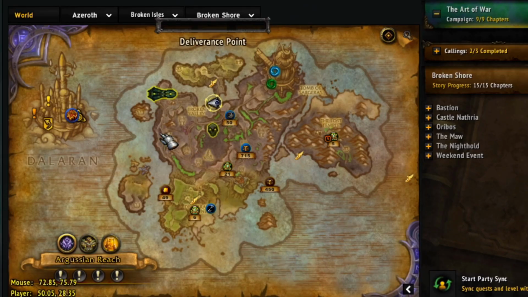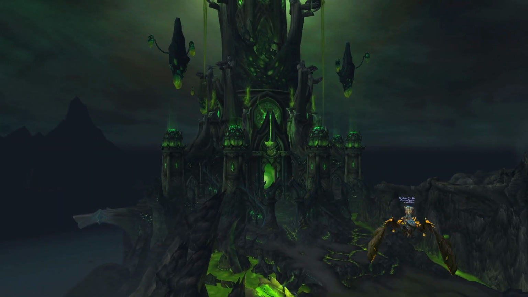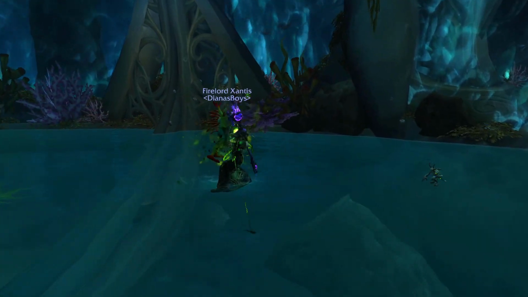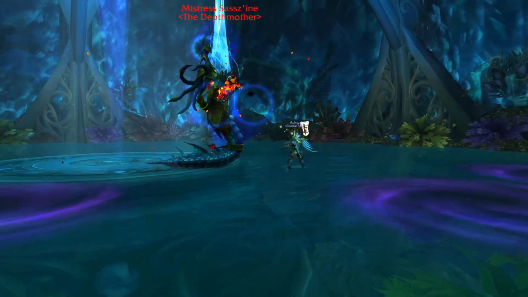To get it, you're going to want to use your Dalaran Hearthstone and head to the Broken Shore. From there, jump into the Tomb of Sargeras raid, kill the ever-charming Goroth and his fishy funster friend Harjatan, and head down into Mistress Sassz'ine's lair. The fight won't give you much of an issue, and can be completed on any difficulty.